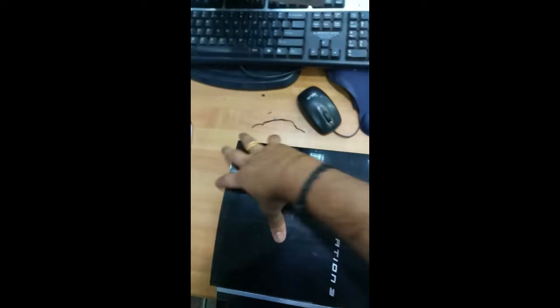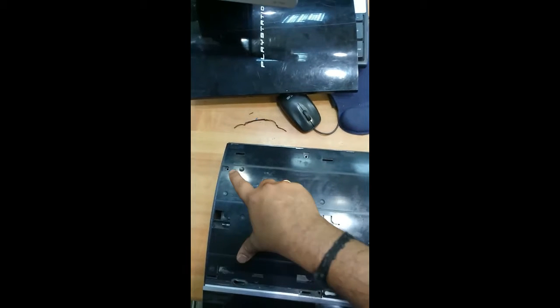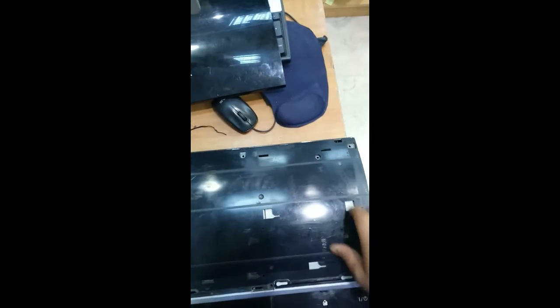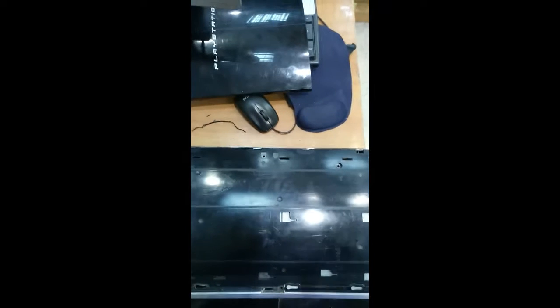So let us see how we can solve this problem. We have to remove this top layer, just pull it like this and remove this layer. After removing, you can find the screws over here, and I have already removed these screws. So we have to remove this layer. Let us see how we can remove this layer.